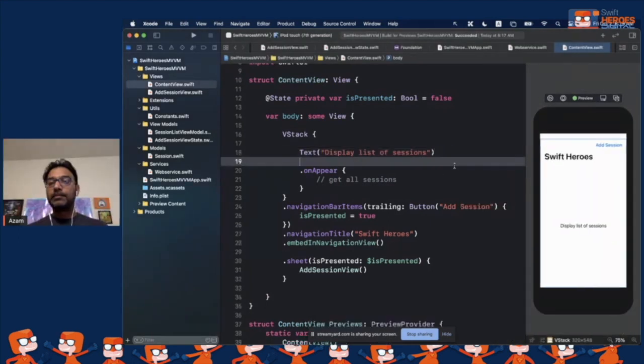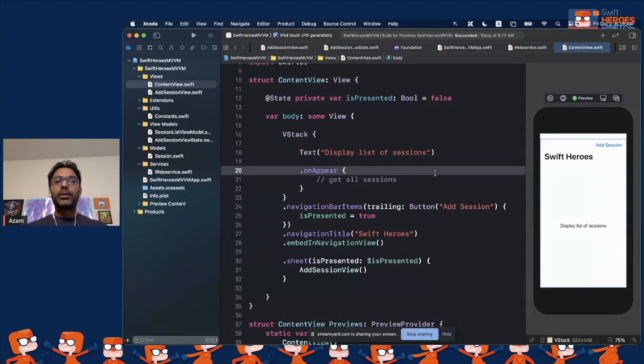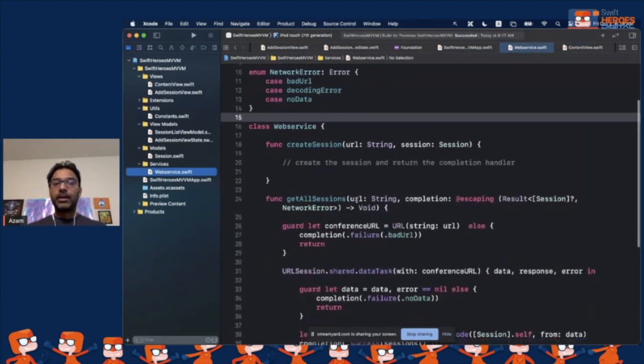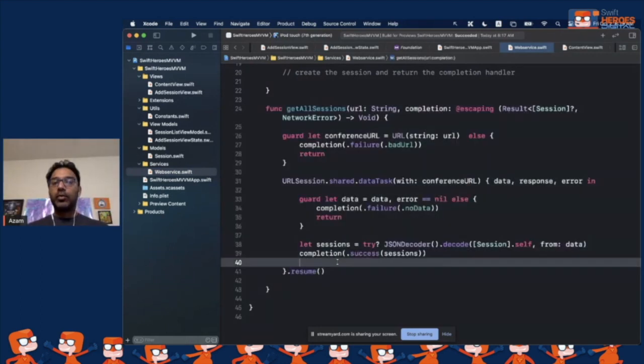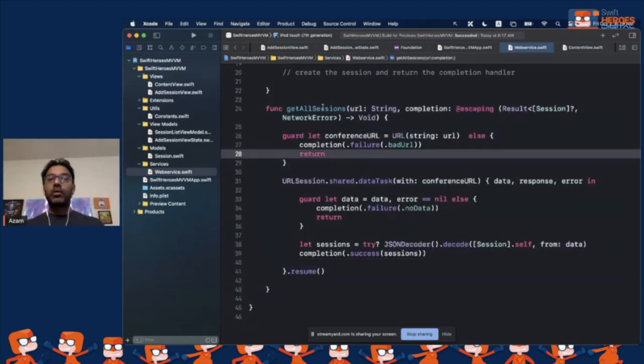So the one responsible for fetching all the sessions is the web service. The web service already contains code to fetch all the sessions. These are all sessions fetched from a fake server. It does return you JSON, but it's all fake JSON.